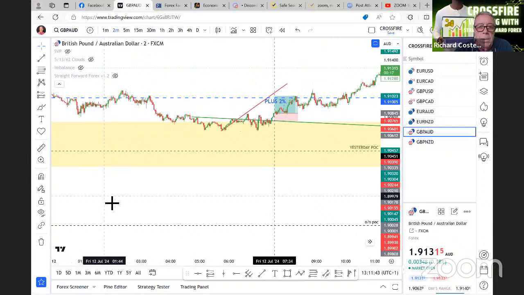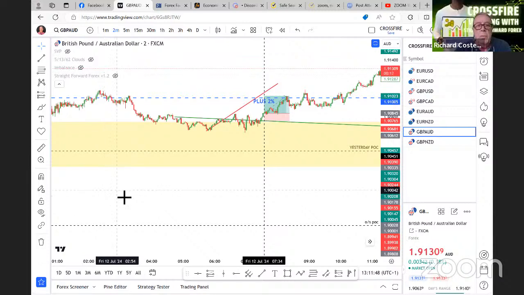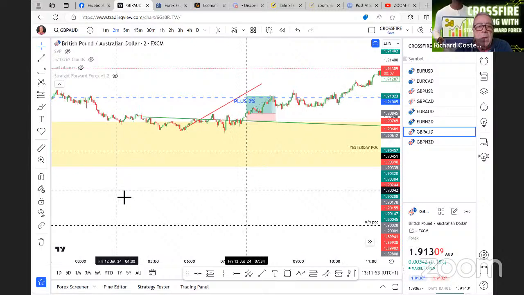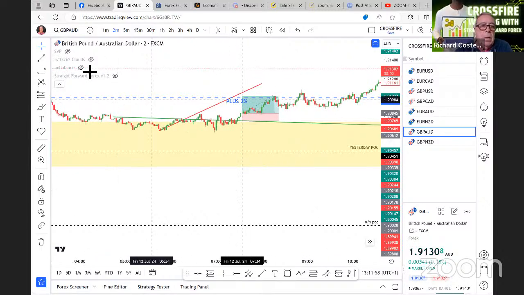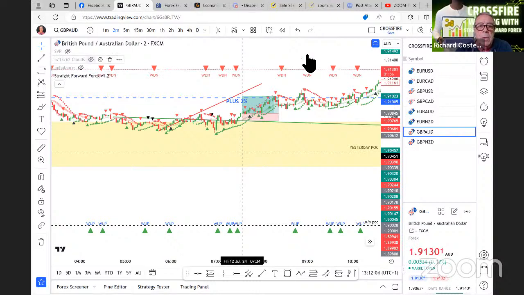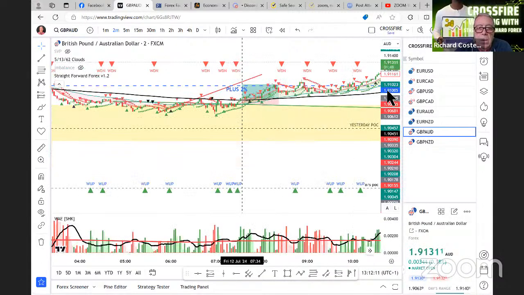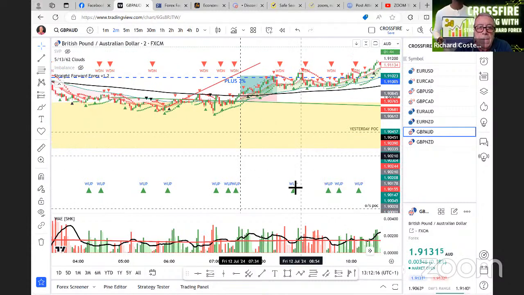I got a 2%. Well, I was working on risk reward of 1 to 2, so I was risking 1% to make 2%. And when I get this size free, so I'm putting on straightforward Forex, I'm putting on the clouds, and I'm putting on the water atta. And just need to make it a bit bigger so you can see what I'm talking about.